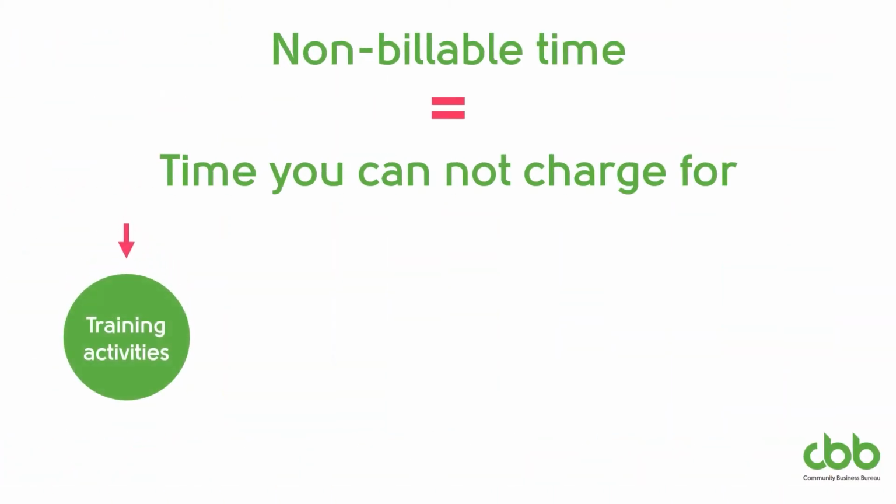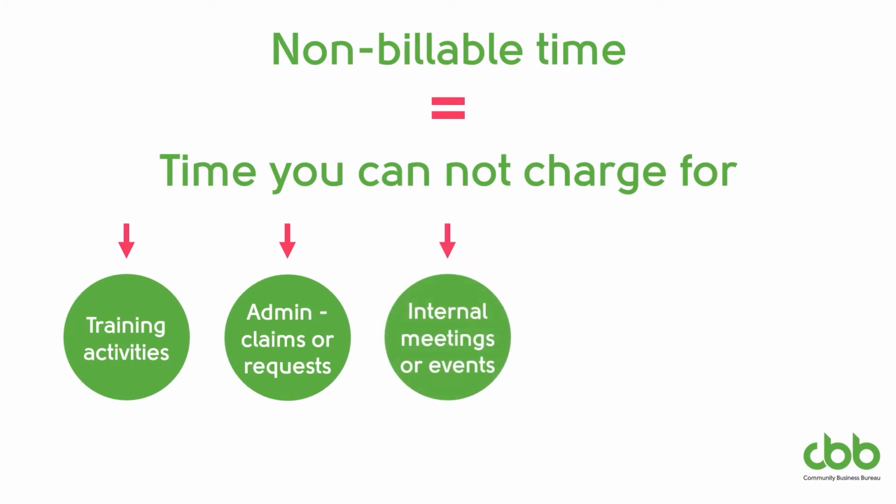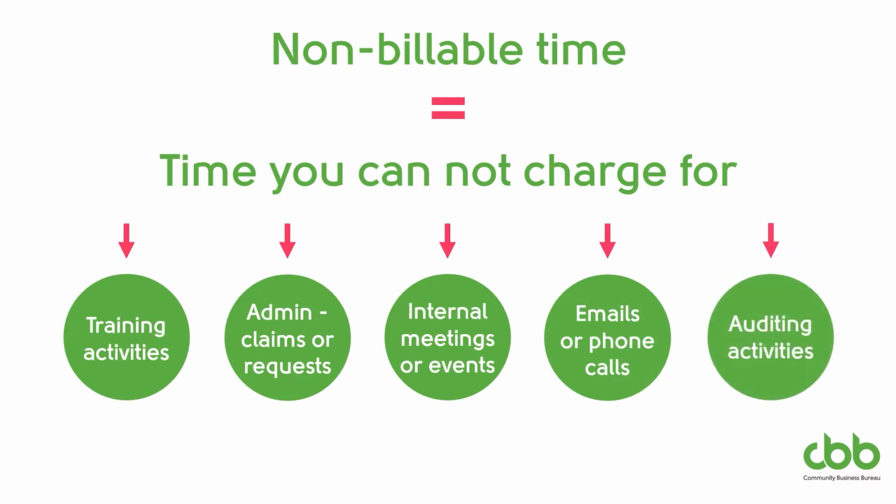Some typical non-billable tasks are attendance in training or professional development, administration such as recording travel time or leave requests, internal meetings, staff functions, and interaction with colleagues, answering emails and phone calls, or taking part in audits. And there are many more hours in every organization that can't be invoiced, including sick leave and annual leave. Most non-billable time has a purpose, and without those activities, your service would not run smoothly. However, non-billable time comes at a cost.